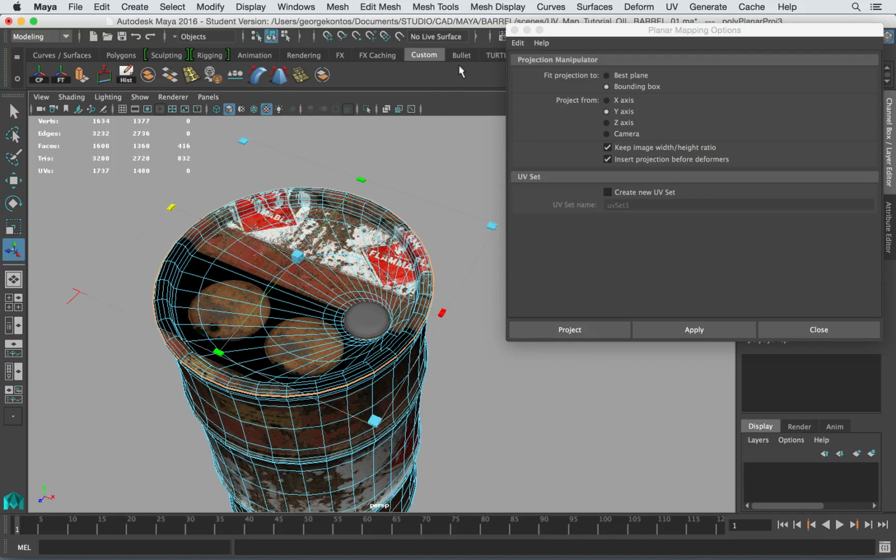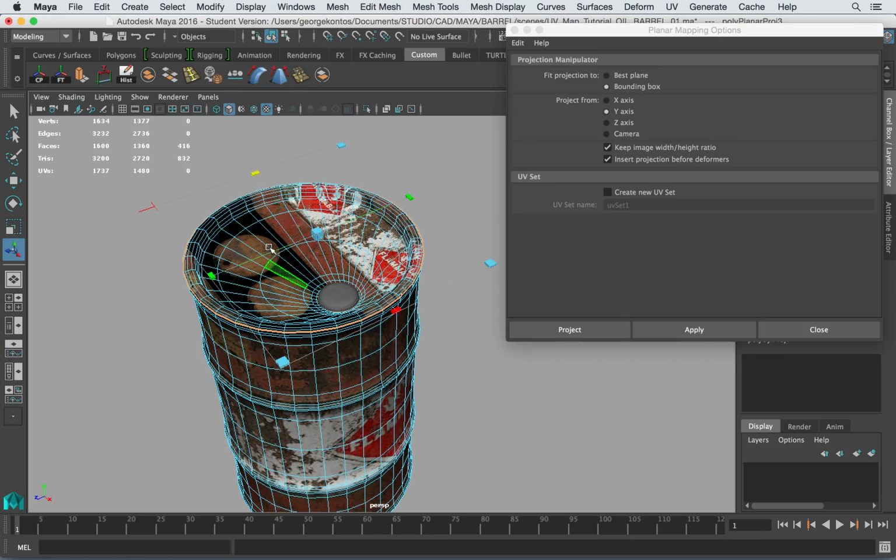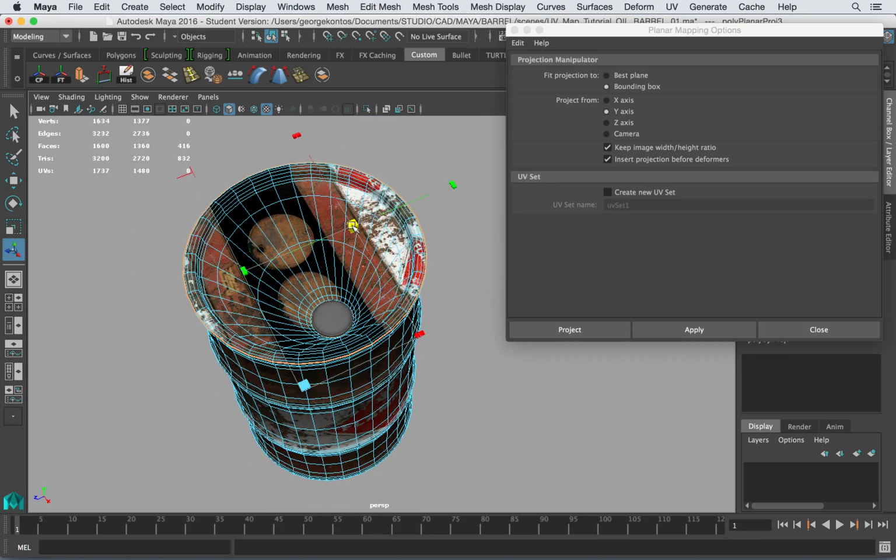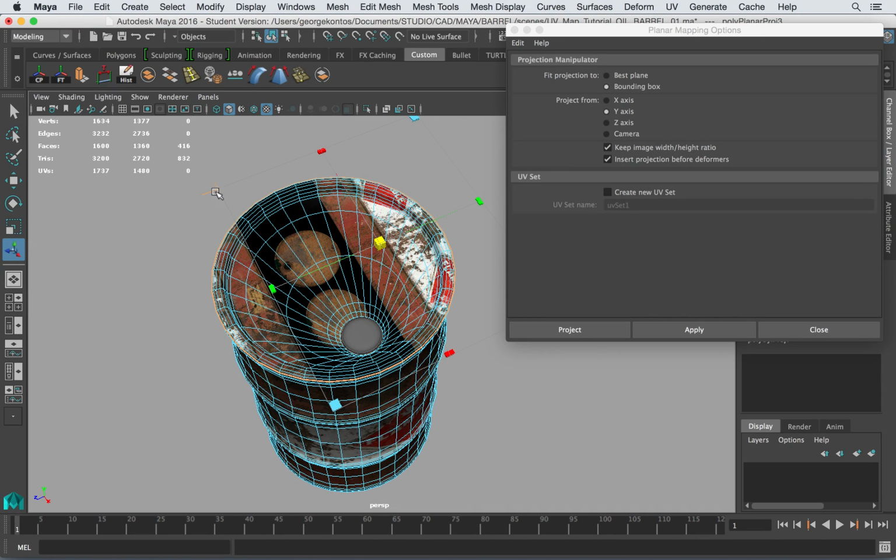All these tools are a little bit delicate to use, so I'm just gonna move it over here, and obviously this needs to line up with that, which is the hole. So I need to rotate that. In order to rotate the planar projection tool, I need to go to these red lines to switch from the manipulator tool to the gizmo.